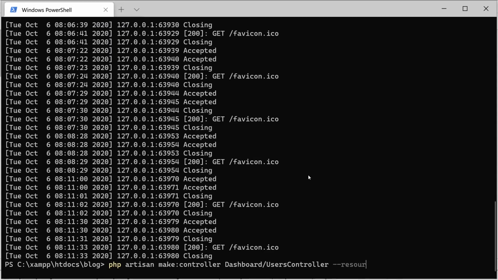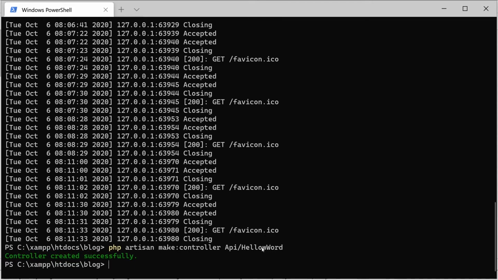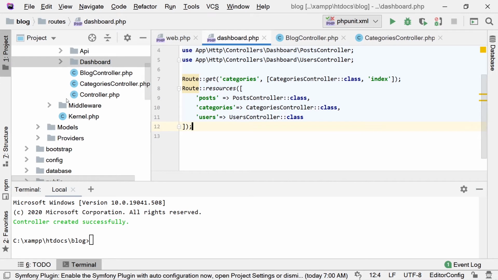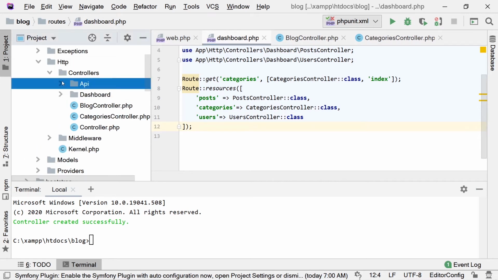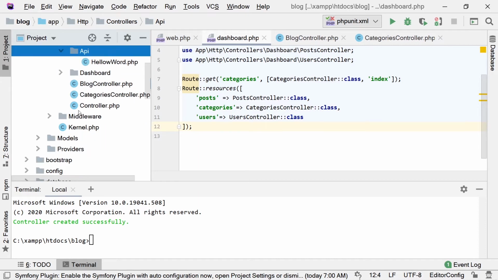Let me just try to define a new controller. For example, API/hello world. Okay, so we got that. It has created the API directory and created a hello world.